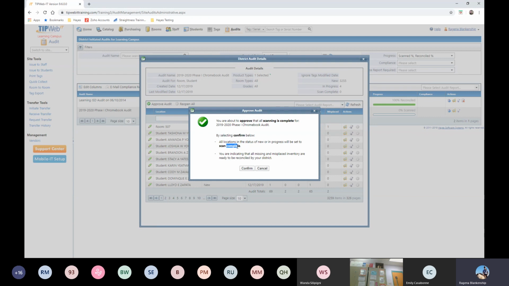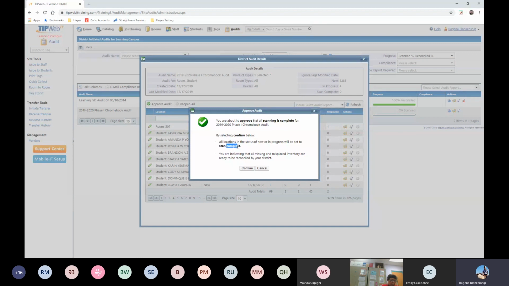If I walk into room 10 and I scan everything in that room, and I know I've got everything, I can finalize that room. And it's probably a good idea to do so, because especially if you have multiple teams scanning, or if you're scanning across multiple days, it kind of gives you a note that we've been there.